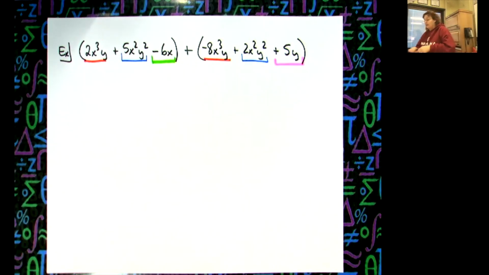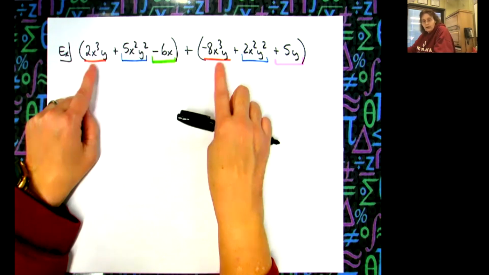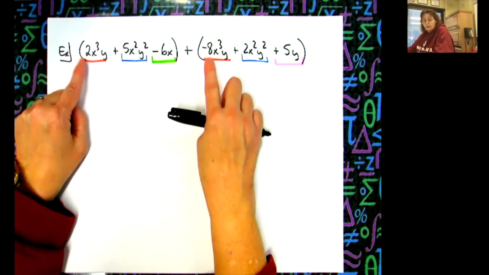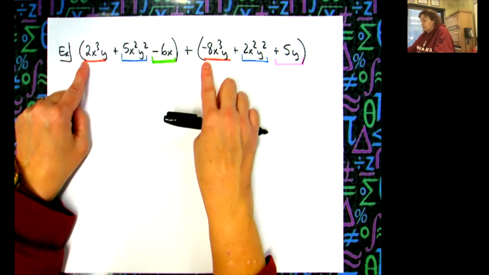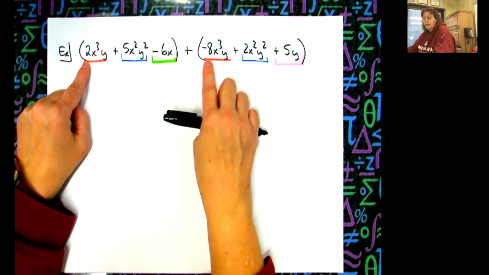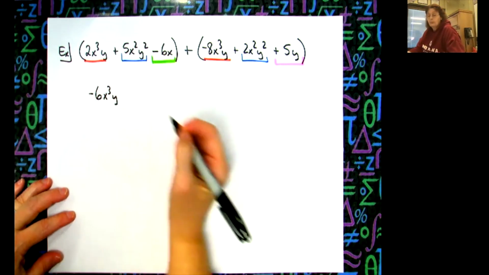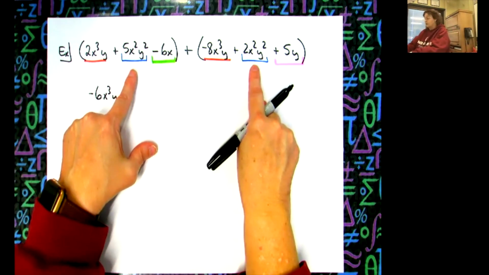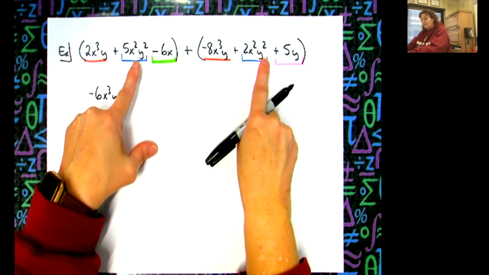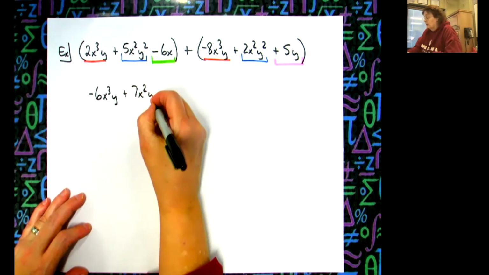So if I'm going to add this and put this together, keep in mind, when I add or subtract like terms, I get a like answer. The only thing that is affected is my coefficient; my variables and my exponents stay the same. So I'm just going to take those coefficients. 2 plus the negative 8, that's going to give me a negative 6. I'm going to keep the x to the third, and I'm going to keep the y. Then I'm going to go to my next like terms. I'm going to add the coefficients and leave my variables and exponents alone. So that's going to be a 7x squared y squared.